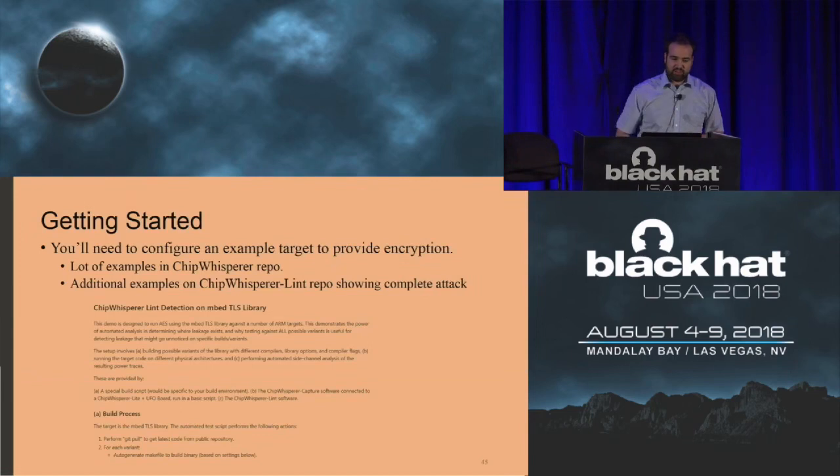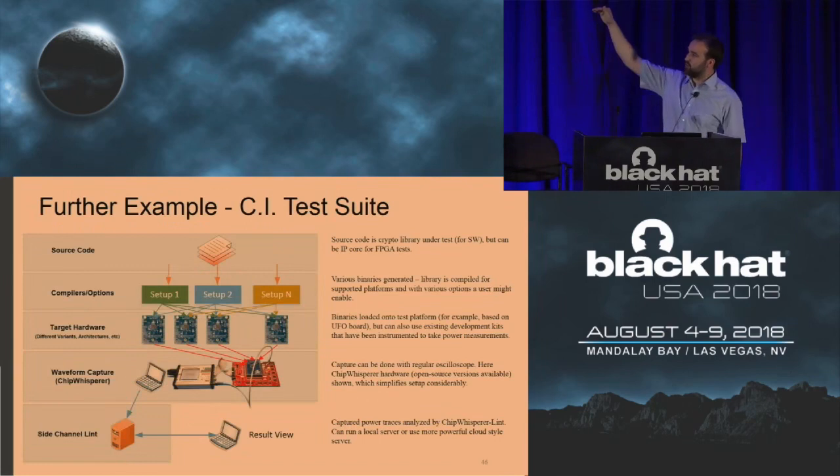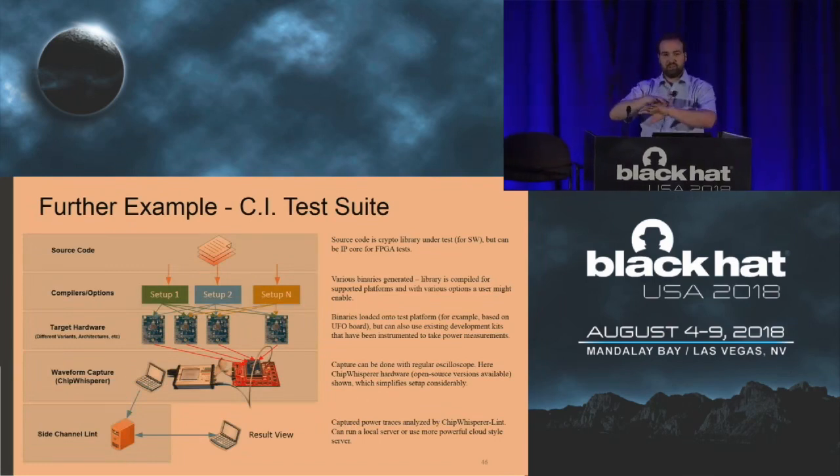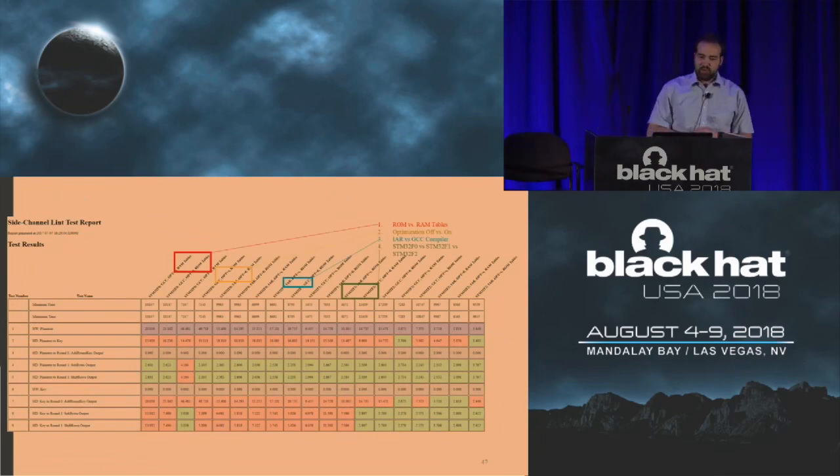The other thing with the tool that's interesting is that we can do some automated testing of various libraries. What we have here is this kind of crazy diagram. In the top step, we have source code. We compile it with whatever compilers, so we have IAR and GCC and everything like that. We take the binaries and program them onto different hardware. I was using different Cortex M series devices, to see if there are differences in the Cortex M series. Put it on the platform, do the power analysis, and get these results. The results give you pass-fail for different steps in the process if it's suggesting it might be breakable.